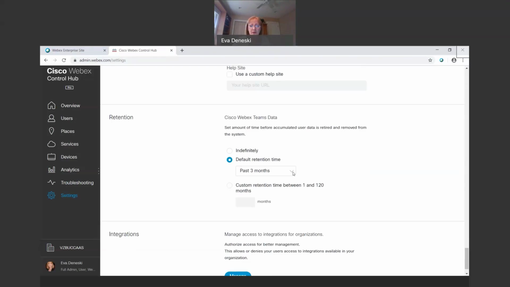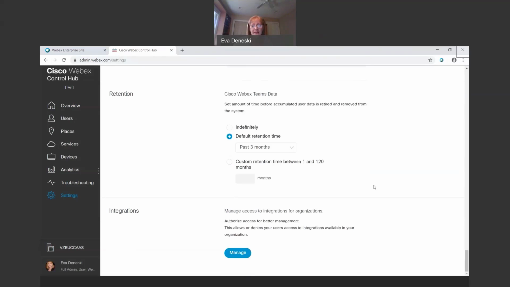We've got it set to the past 3 months, and then you can set it back to 60 months, or set it custom between 1 and 120 months, based on the retention time of the data that you want to retain for use within Teams. And then that security officer has that amount of time to go back and search data to see if everyone is complying. And then this last tab is just the integrations.